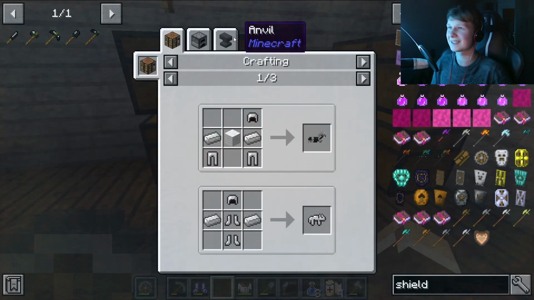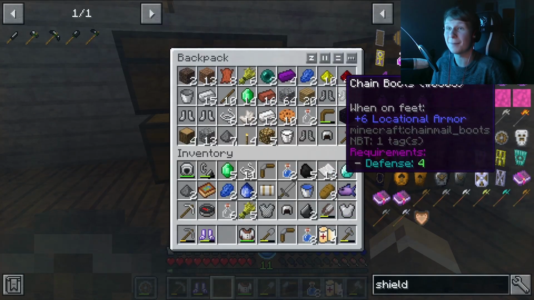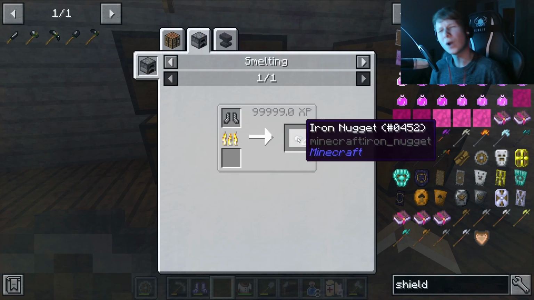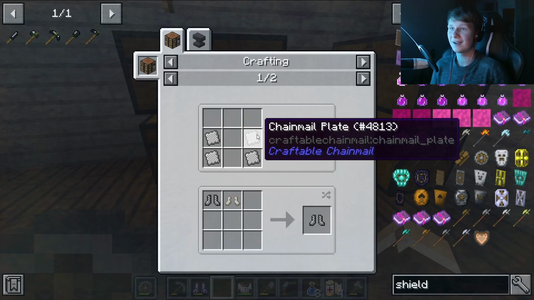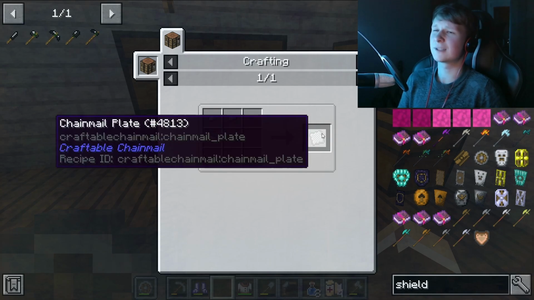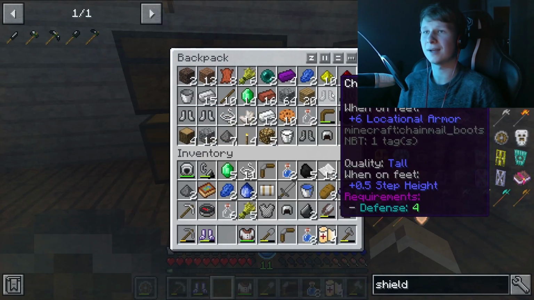And I think I can smelt these, right, for iron ingots. I don't need that many iron helmets. I don't need chain boots. I can just smelt them. I can... What? Only iron nuggets from that? Can I even make chainmail here? Yeah, chainmail plate, and I... Oh, this isn't so expensive, actually. Okay, now I get the small amount of iron, I get refunded.